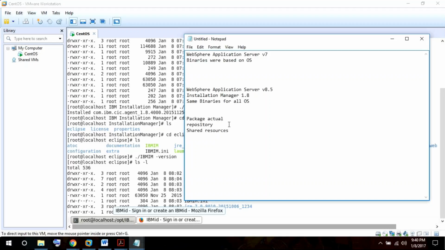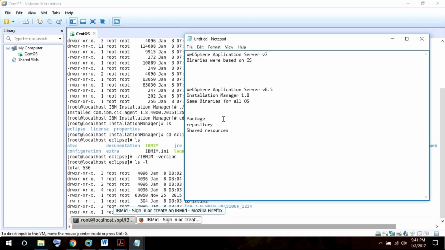All those things will be in the shared resources, which is a centralized repository. Because when you are creating multiple managed servers from some admin server, it also keeps information of this. So shared resources is used by Installation Manager to keep track of all the resources and all the binaries it has handled. So these three will be the most important things when you handle it.